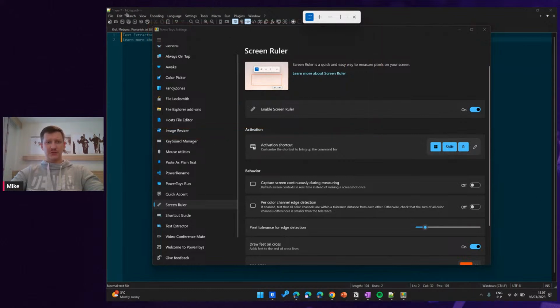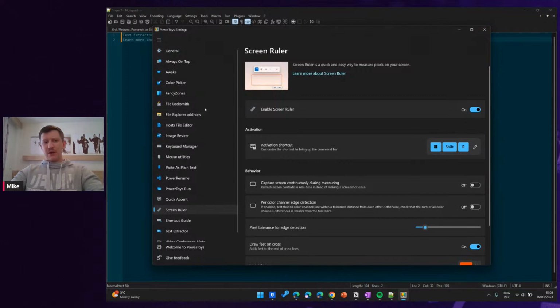I can verify the whole rectangle. So it's a very useful tool. Once again, if you're a low-code designer and you're working with an app builder that does not have such an option to verify the pixel size of your items, of your controls, this tool may be very, very useful.